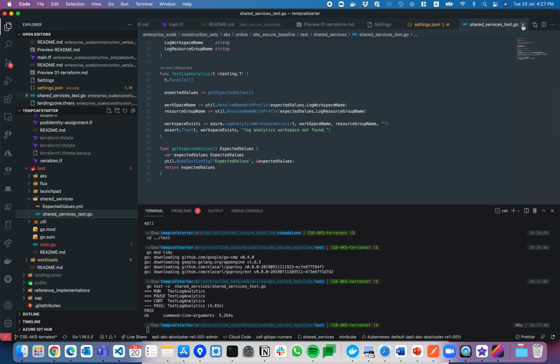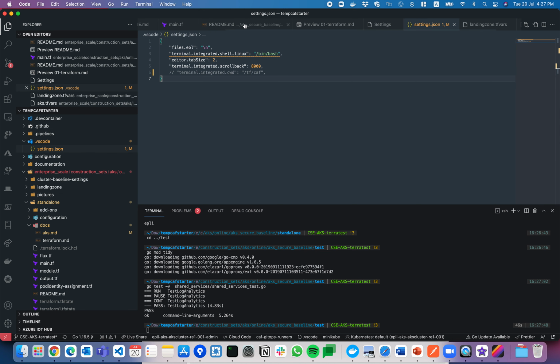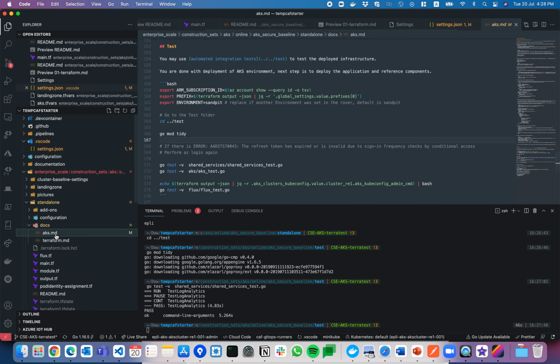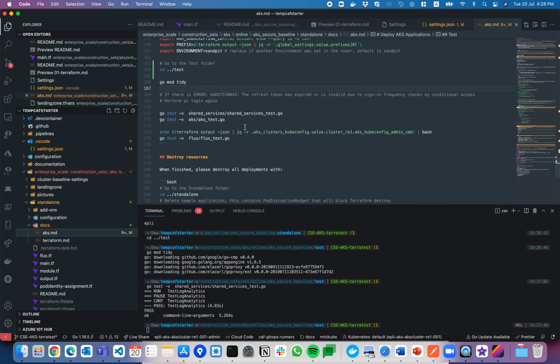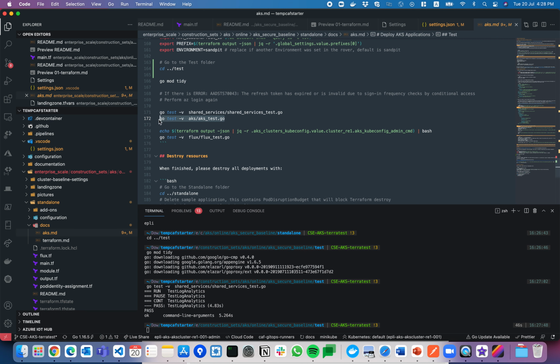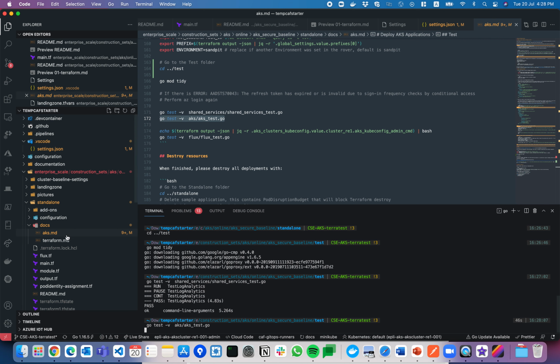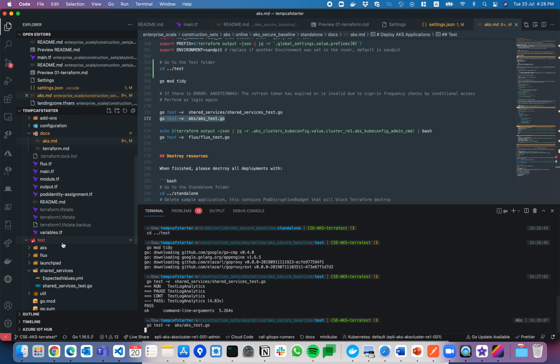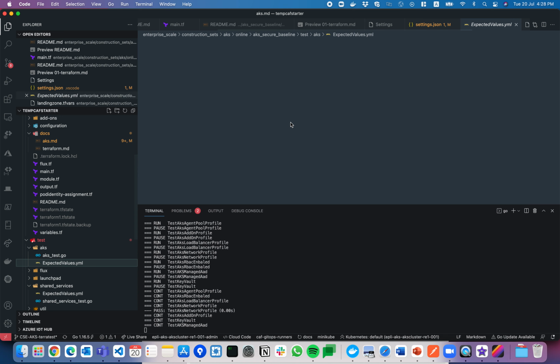The following test is, let me go back to the AKS README. Pardon me for all the open tabs, but let's see. So let's go to the Go test AKS test. In order to verify what is in the AKS test, you can go into the AKS here, go to the expected values.